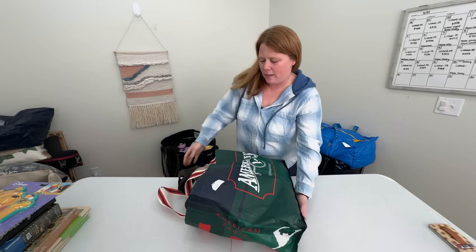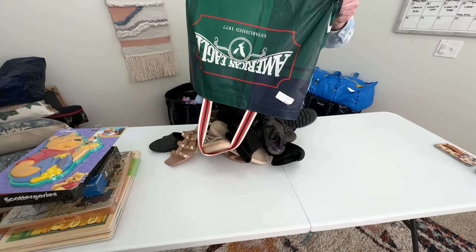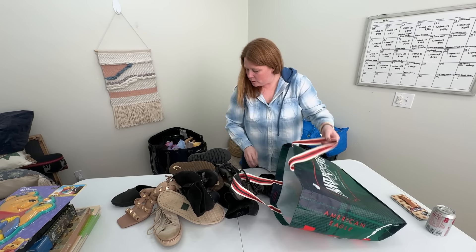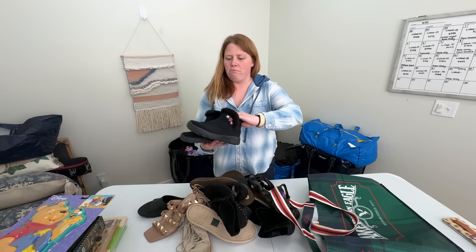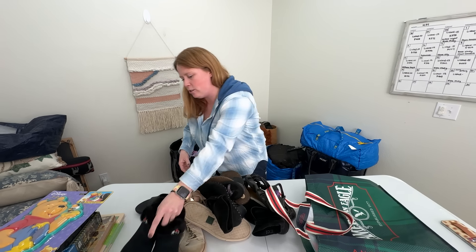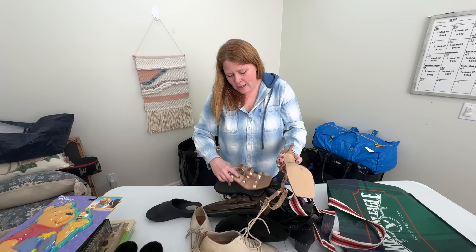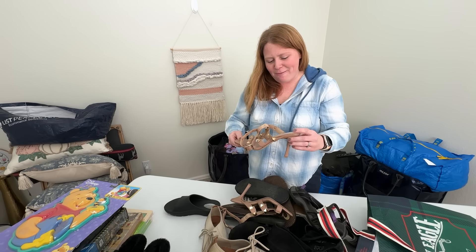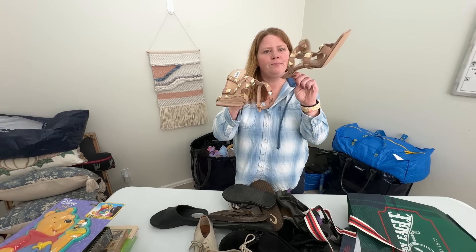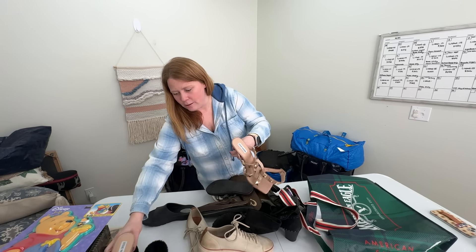I don't think I found a ton of shoes recently, but a couple pairs of good ones. Got some Skechers — these are a small size so they probably won't sell super well, hopefully $20 or so out of those. These looked almost new — they're Steve Madden. I don't like Steve Madden stuff that much. These are real leather but it's just not the style of shoe I like to sell. I'm sure they're at least $20 though.